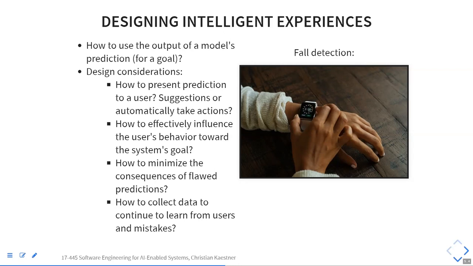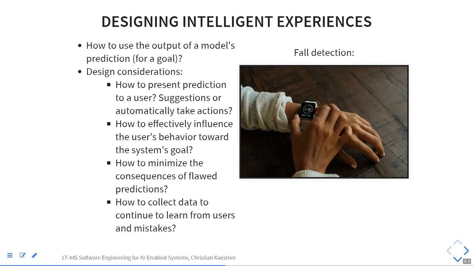And you want to think about some of those decisions help more toward your goal of getting help if needed, and some of them are less efficient. Some of them have more consequences if you have faulty predictions, right? So if you predict that somebody has fallen and they haven't and you immediately call the ambulance, this might be kind of pricey, also causing a lot of stress, right? So what's your way of undoing bad predictions? Do you give them buffer place, right? And also, how do you collect data to learn from mistakes, right? So is this thing internet connected? Can you recognize that you thought somebody has fallen, but they actually haven't?